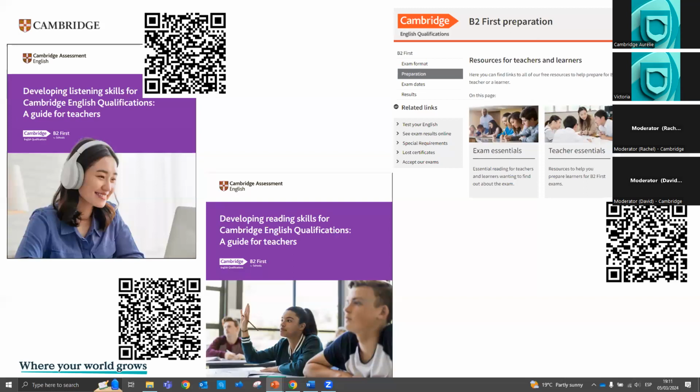There is a question about choosing the level. If you are sure that you have a B level but not a C1 level, what exam would you recommend to do, the B2 or the C1? I think that if you feel that you are most comfortable with a B2 exam, sit the B2 first exam. And then when you are ready for C1, go for C1 Advanced.